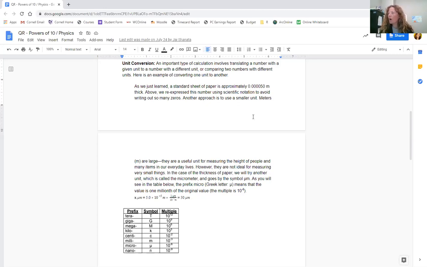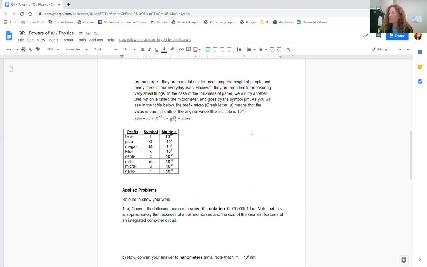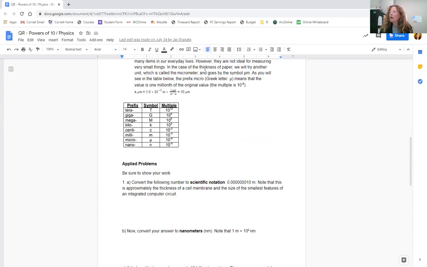And so one unit that we can use, which is the one used in the example here, is called a micrometer. A micrometer is a meter, but micro is the prefix. Millimeter would be another one that you might be more familiar with. Centimeter, you have probably certainly heard of. We don't use those a lot in the U.S. education system. We use our U.S. customary units more commonly, but in science classes especially, you'll see a lot of metric units. So you might want to get familiar with those.